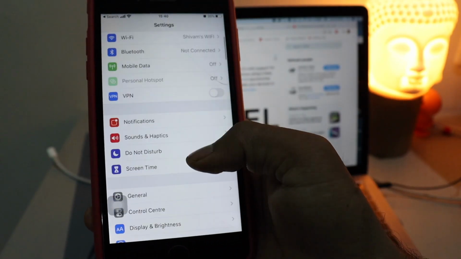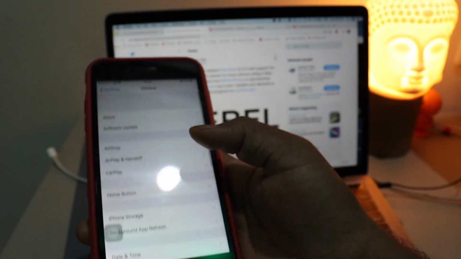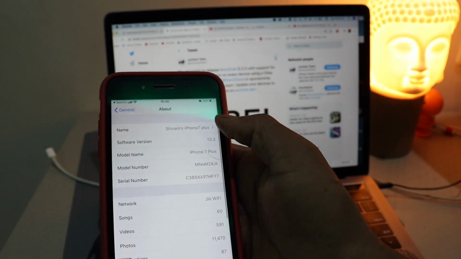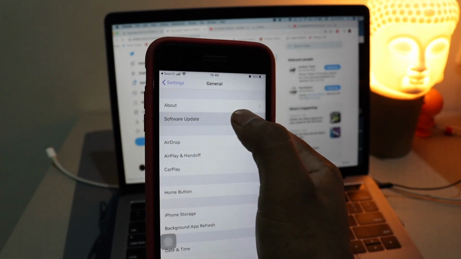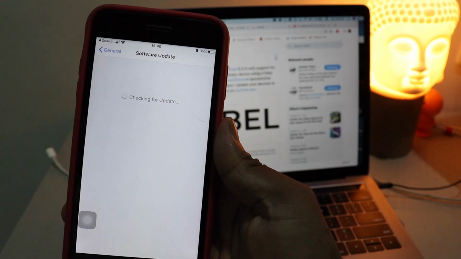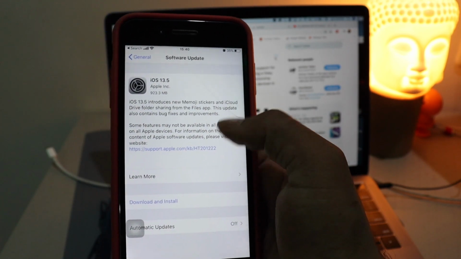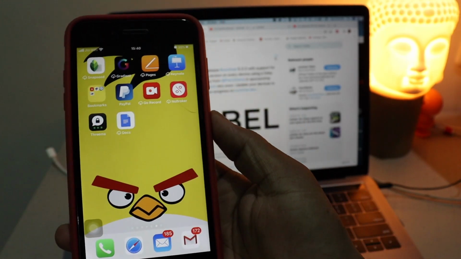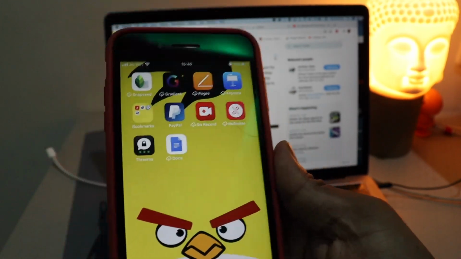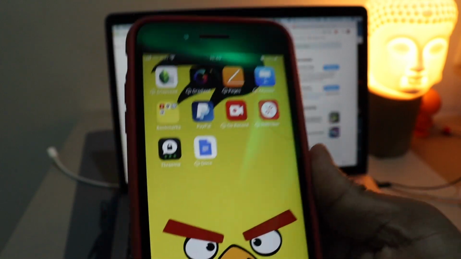Now it is quite simple. If you haven't jailbroken your device, and you are on something like iOS 13.3.1 and want to jailbreak, go to Settings, search for the software update, and you will get this 13.5. Go ahead and upgrade to the latest version, and wait for the iOS 13.5 jailbreak, which is coming really soon, today, end of the day, or tomorrow morning.